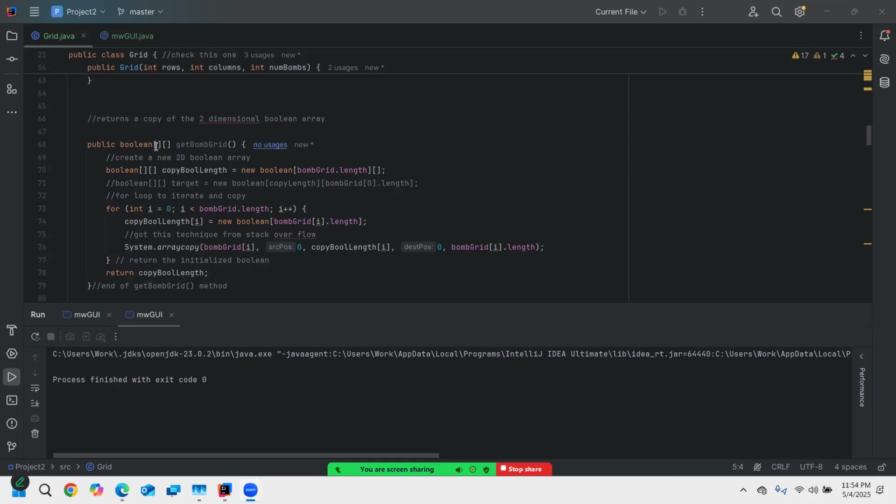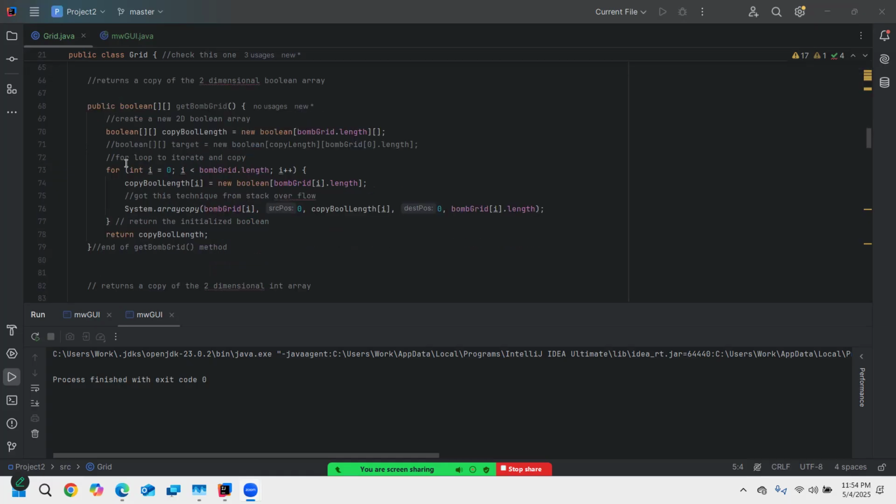Here is a copy of my 2D Boolean array. And here I create the 2D Boolean array.